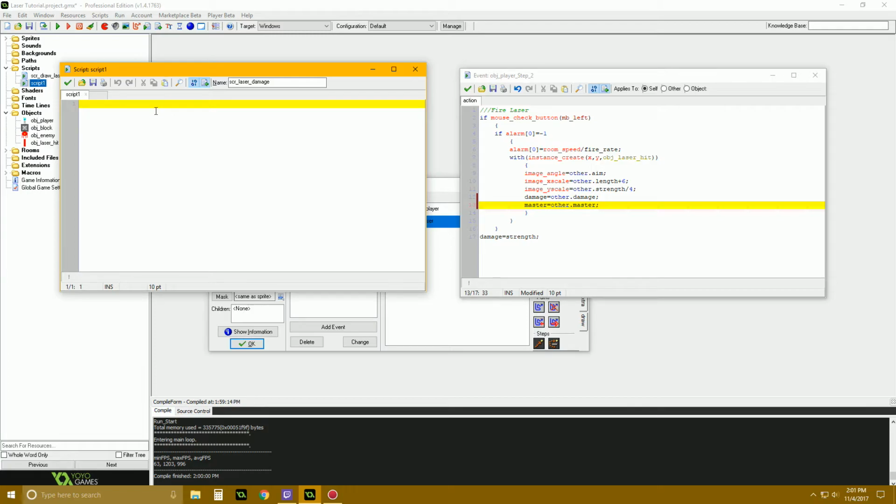And we don't need a semicolon there. That'd be bad. SCR. We want to do dash dash dash SCR laser damage. And then what do we need to put in? We need to put in angle, length, let me space these out and be like official, strength, damage, and master.